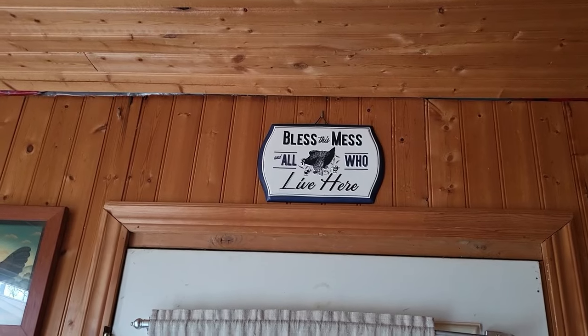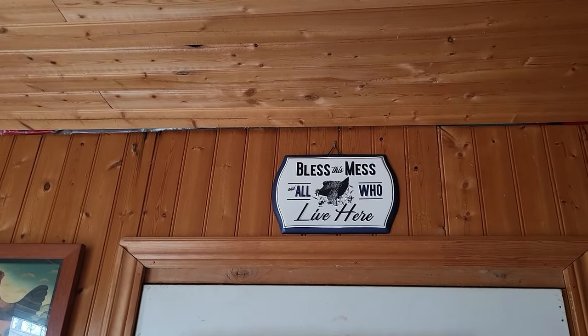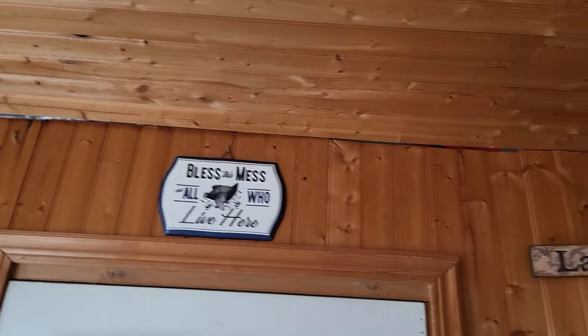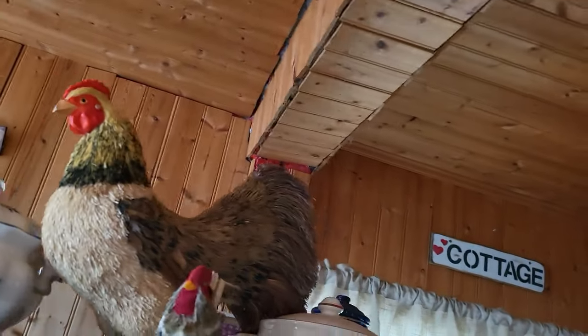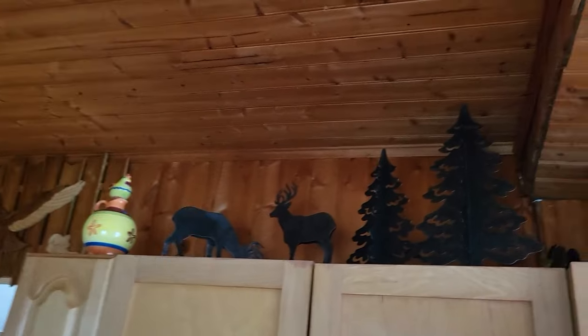Okay, you guys. Even though Bruce is cranky and has a man cold, I got this sign hung up today. I just hung that one up, but I think it's crooked. I'm going to have to fix that a little bit. And then over here, I got my cottage sign hung up. And then I need a few more hung up, but that was enough for today, okay?